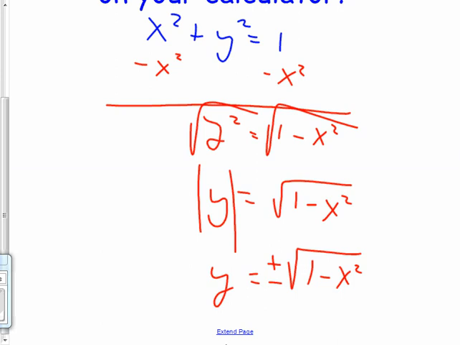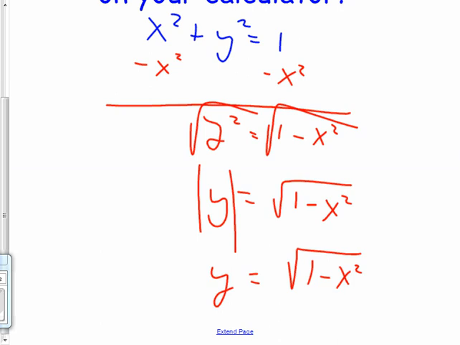Yes. How about this? Do you agree that you kind of know what square roots generally look like? And do you get that if I throw a negative out in front, what does it do to it? So can you picture the top half of the circle? And then when you put the negative in front, what do you think it gives you? The bottom half of the circle.